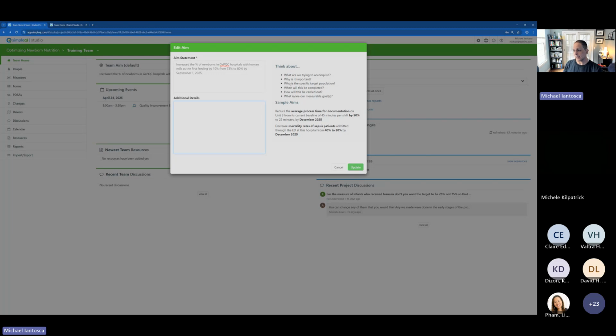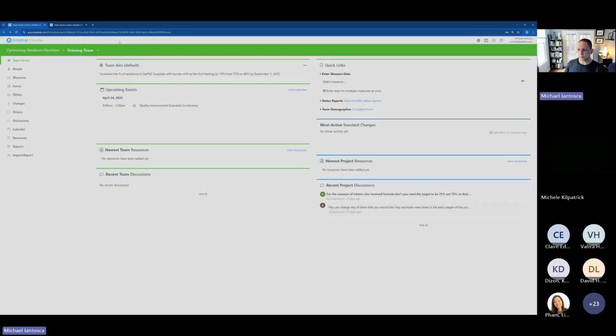And then there's some helpful guidance over here as to what a good aim should have. You'll see this type of guidance throughout the system, just trying to be helpful in helping people who may not have as much experience with quality improvement than others. Okay, you'd make any changes you want, click update, and then those changes will be reflected on your homepage.